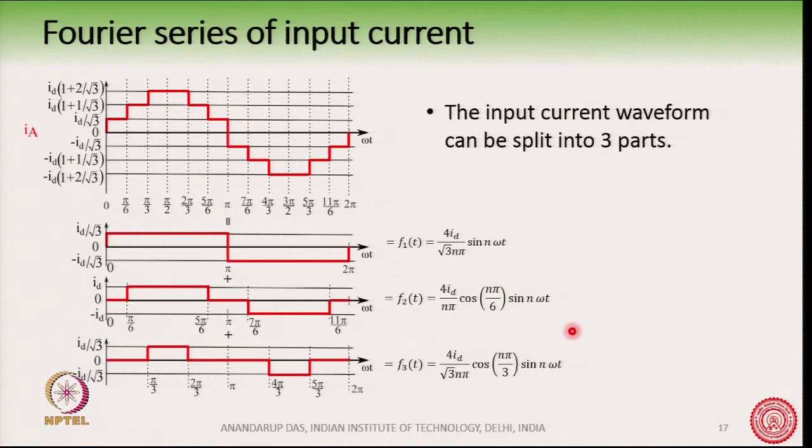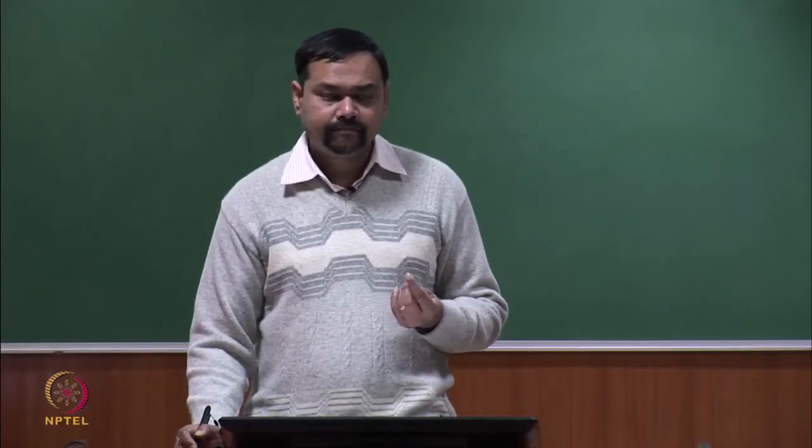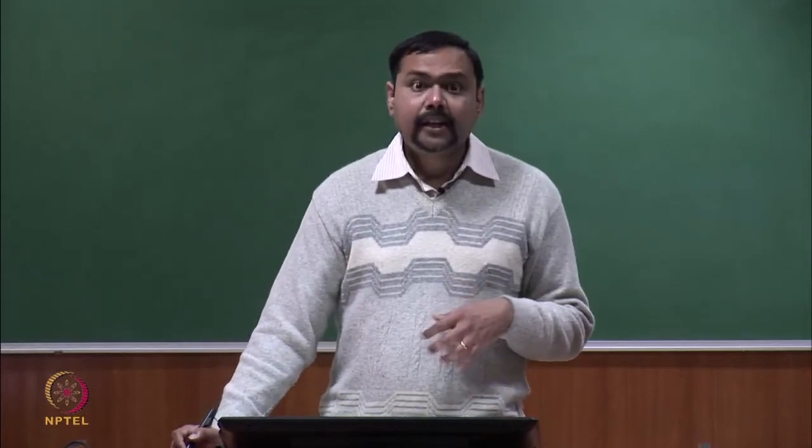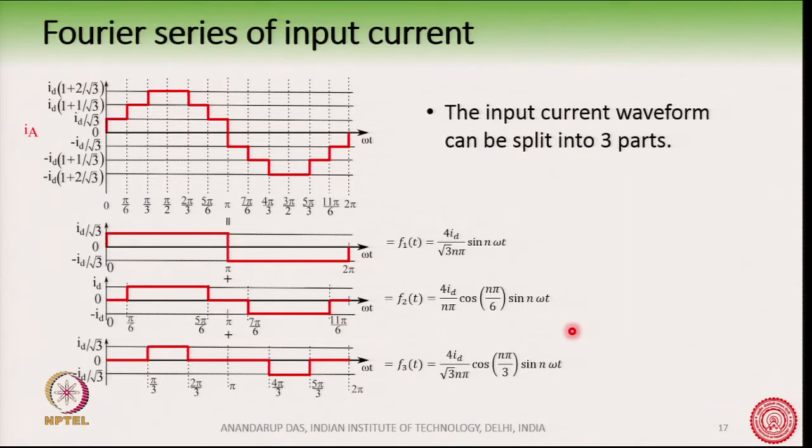So, let us now analyze this waveform and find out what the harmonics are. Note that we have been doing this exercise to find out whether we will get any improvement in the input current waveform I capital A. Do we really get any improvement? That is what we are trying to find out. So, if we see this waveform, we do a Fourier analysis of this. How can we do the Fourier analysis?